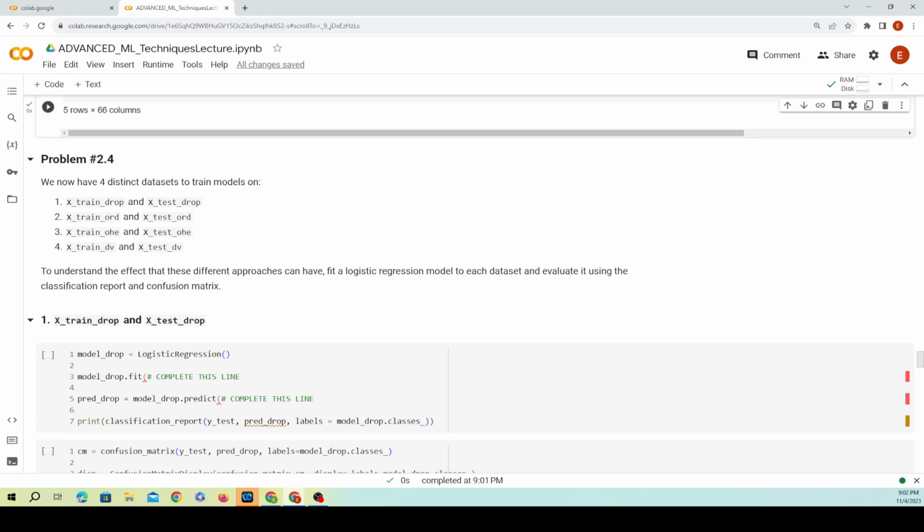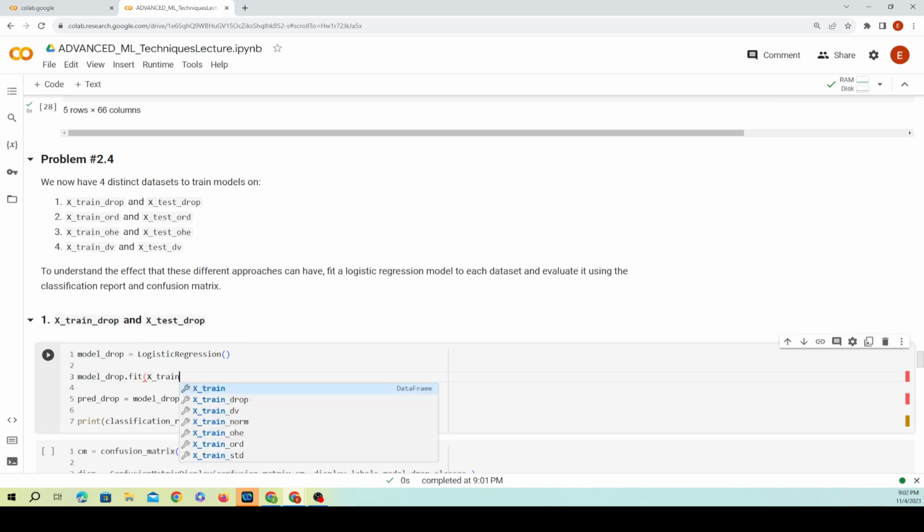Now let's put them in and compare them using logistic regression. We're going to train with each one, right? So we're going to do the dropped X train, comma y train.